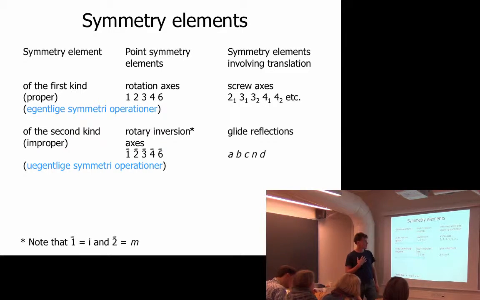So you may notice that this is a little weird because we have rotation axes of one-fold, two-fold, three-fold, four-fold, and six-fold symmetry, but none of five-fold or seven-fold or eight-fold symmetry. Any idea why that is? Is that surprising? A little? Yes? You have to be able to construct a plane out of, well, you can't do that out of pentagons? Yeah, you can think of it like that, yes.